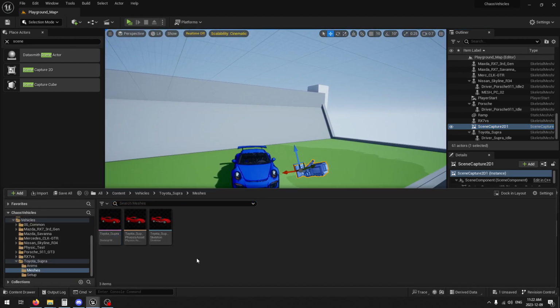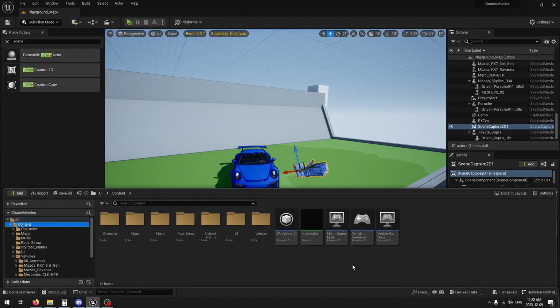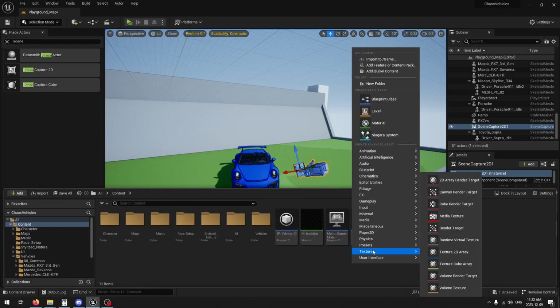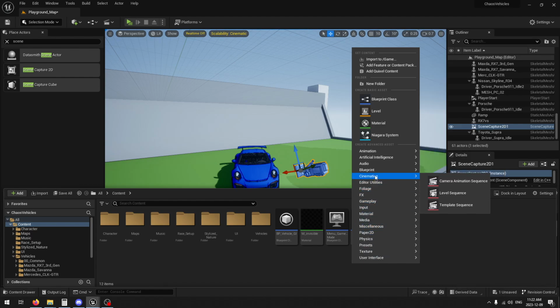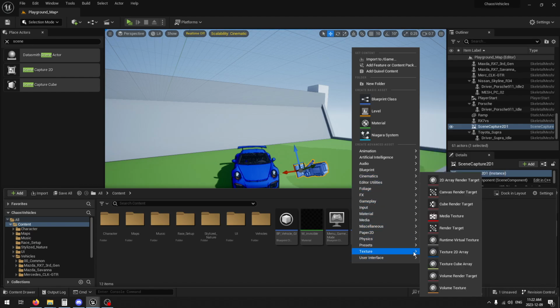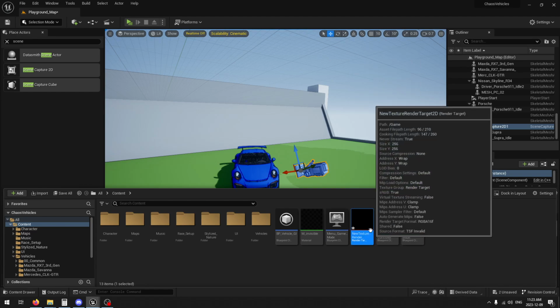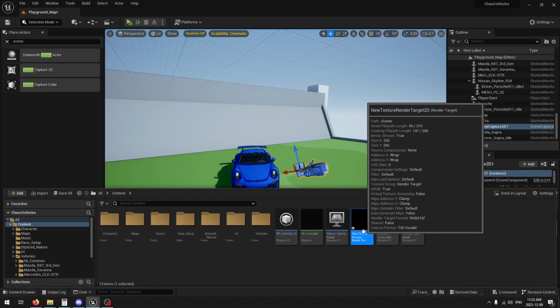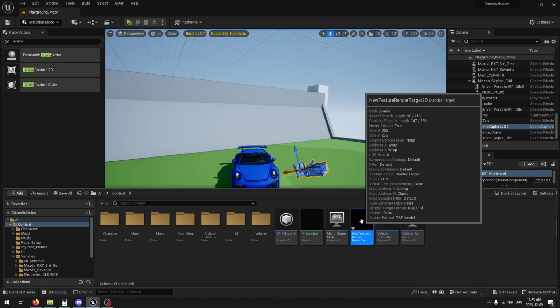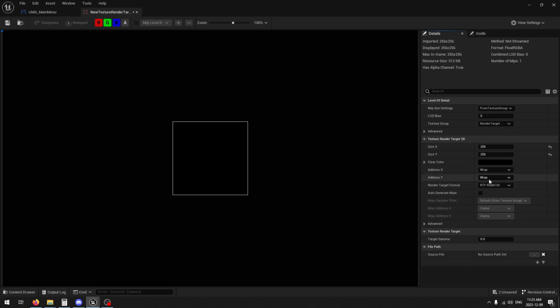And then you need a texture, and that will be a render target. Now the name isn't important because we'll delete that one after we're done generating the thumbnails. Let's set a size. I want a 16:9 aspect ratio for the buttons because that's the aspect ratio of my screen.